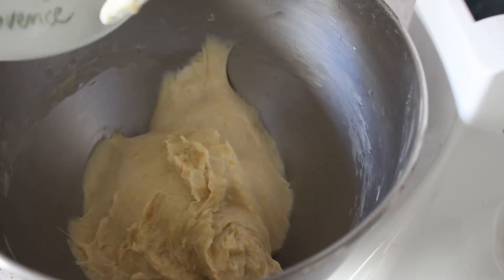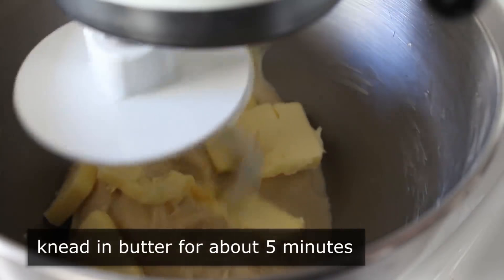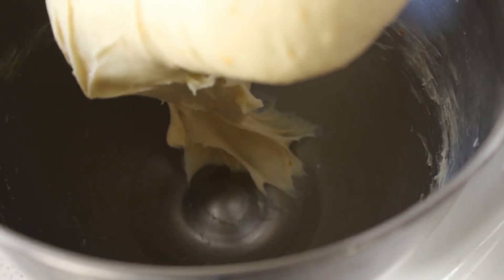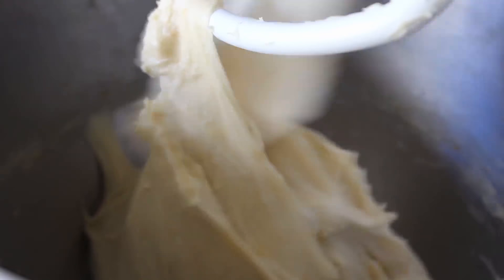Once that's been accomplished, we'll go ahead and add our room temperature butter — ice cold is not going to work here. We're going to knead that for another 5 minutes or so until the butter is completely mixed in, creating once again a very smooth, very elastic, somewhat shiny dough. You might have to turn off the machine a couple times and scrape down the sides until it all starts to come together. So yes, we are talking about a very soft, somewhat sticky dough here, which is probably one of the reasons people say this is a hard bread to make. Generally people are scared of really soft doughs, but don't be — you'll be fine.